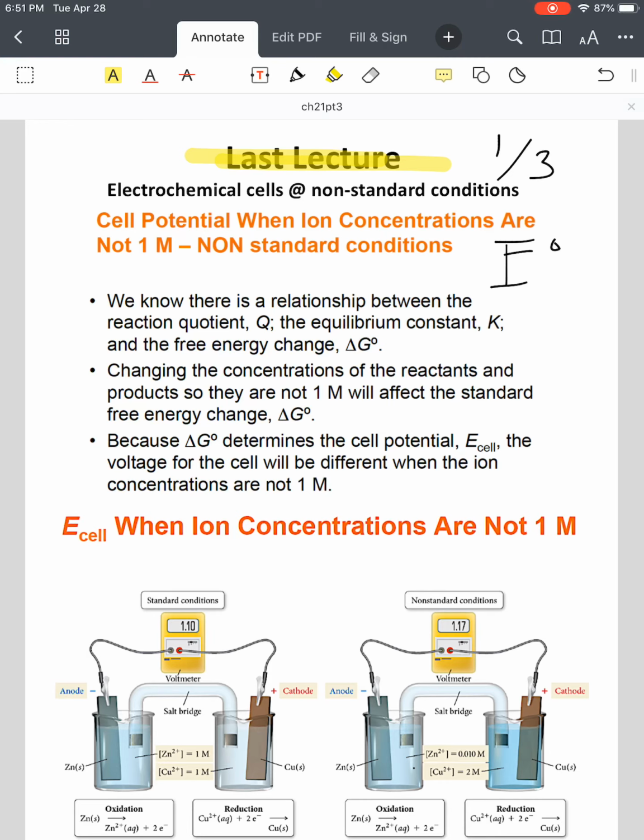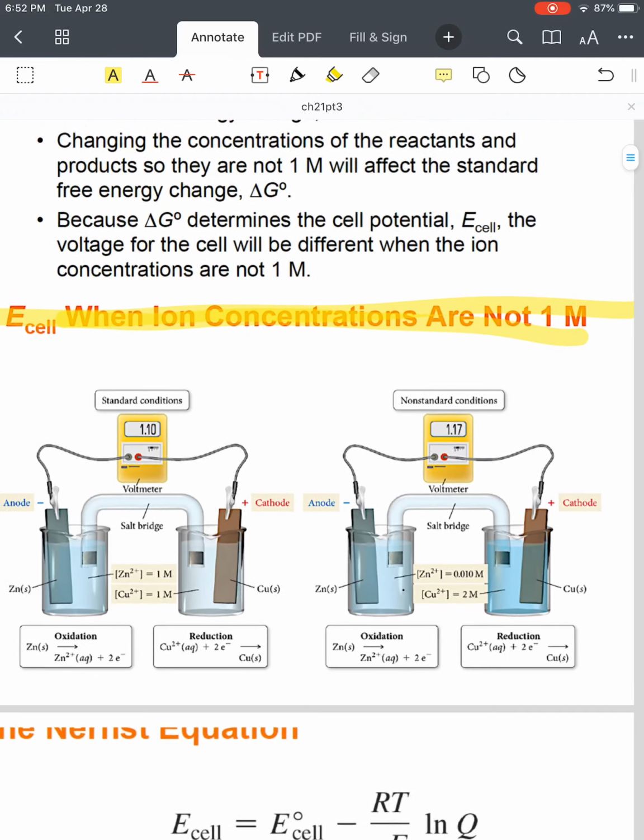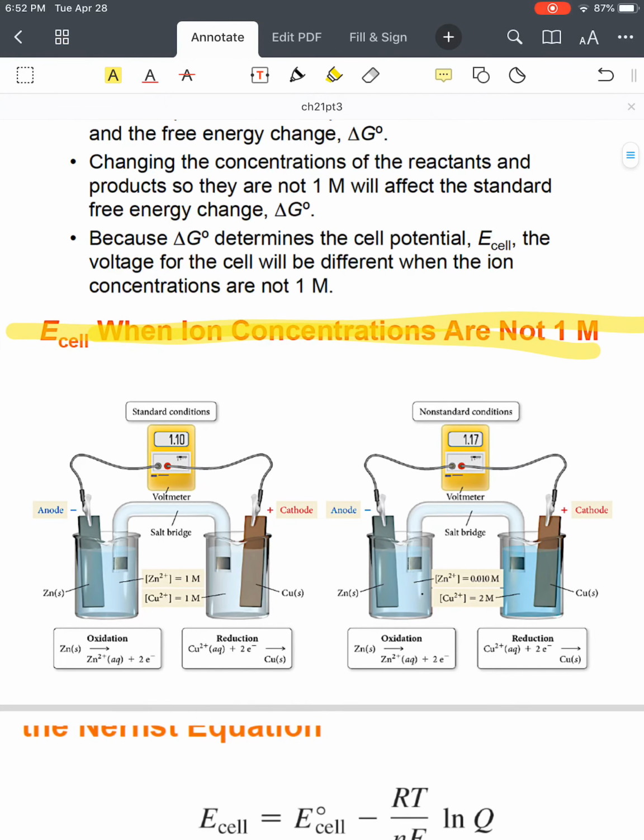But sometimes electrochemical cells deviate from those standard conditions. We need to know how to deal with that. So what happens when cell concentrations are not 1 molar or 1 atmosphere partial pressure of gas? The situation, of course, is going to change. That's a good thing. It may seem like a bad thing because we have to learn a new equation, but it's actually a really good thing because it opens a field called potentiometry, where we can measure the concentration of ions based upon the cell potential. And we're going to learn how to do that with an equation in a second.